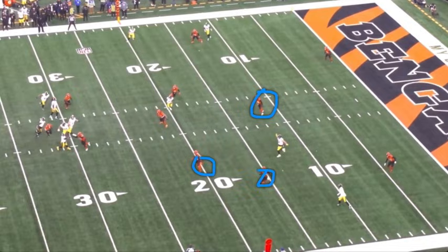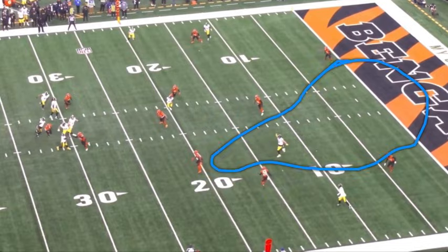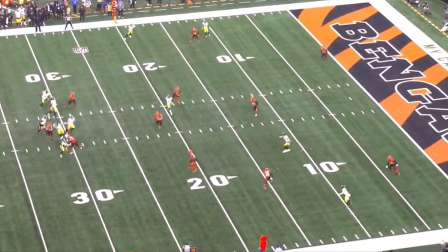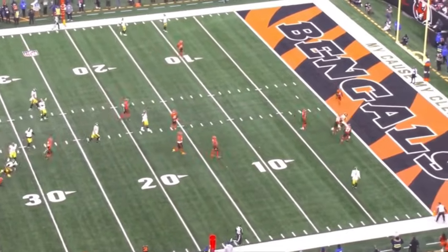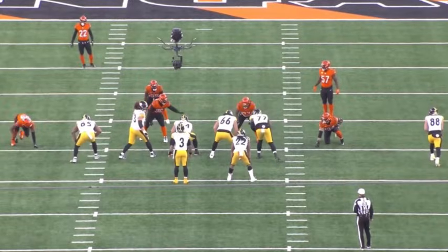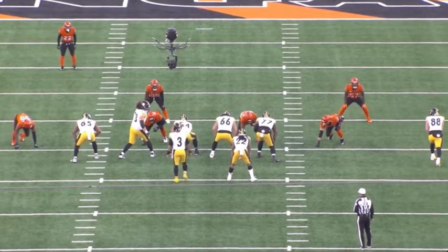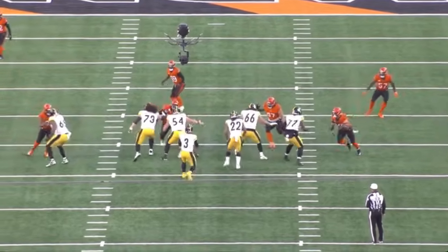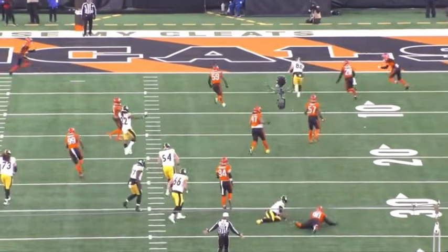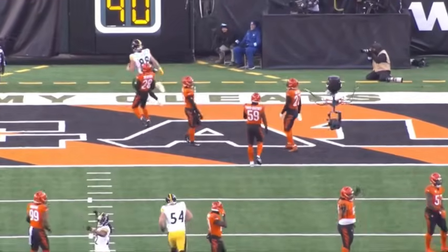You got all these guys. You cannot leave, if you're Cincinnati, a hole this big in your defense. You just can't, especially dropping 8 back in coverage. That's terrible defense. And good on Pat for finding that spot. Russ hits him. Again, easy pitch and catch, but then with all that extra room, he's able to go get in the end zone. Phenomenal job to see. Pat's a smart football player. He understands and knows where to go, where to find the empty space.